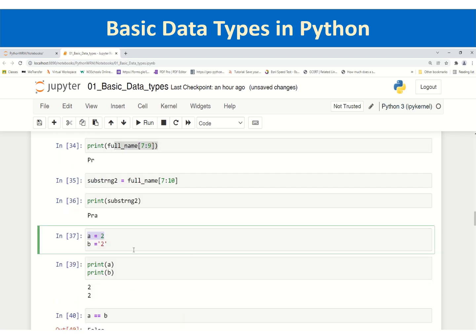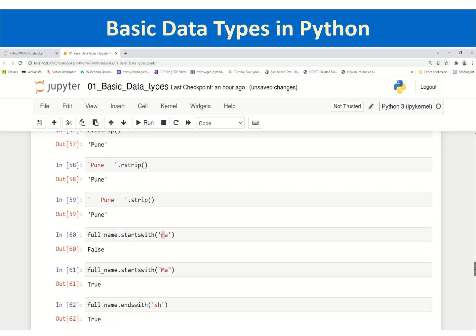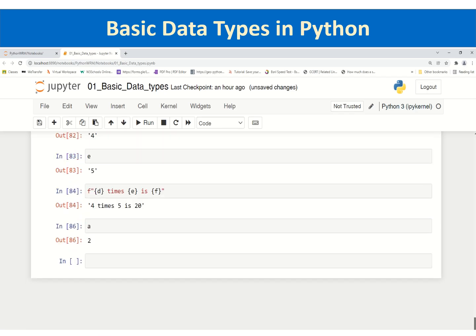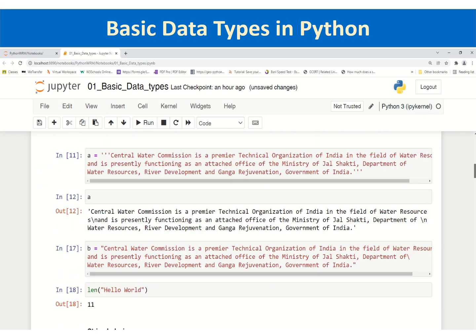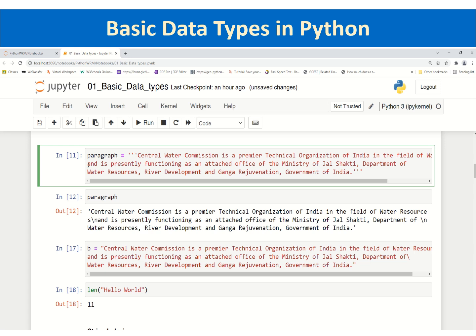Yeah, the value integer 2 into A. So now the current value of A is 2. See the flexibility that we have here in this Jupyter notebook. We can change the name of the variable to paragraph. You have to change it here, in the assignment. However, you have to run this cell again. So we are assigning paragraph this multi-line string. I will execute it by pressing shift and enter.